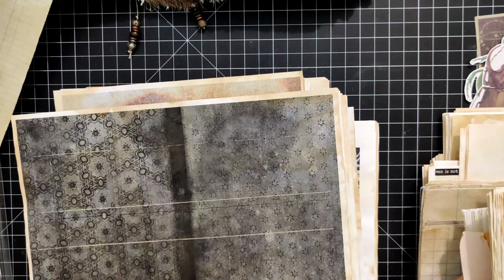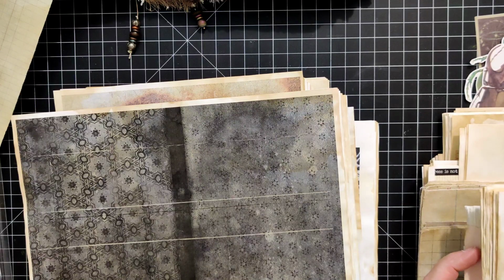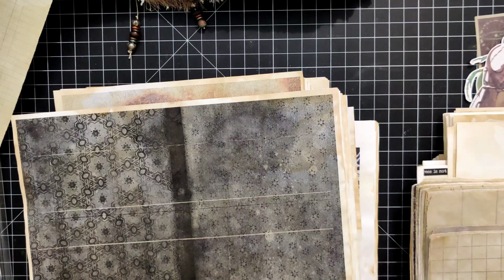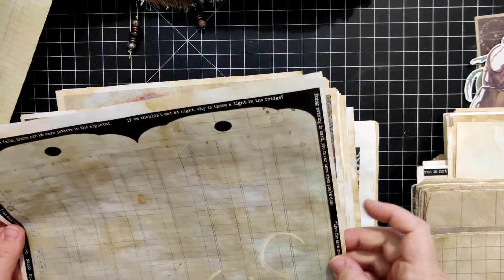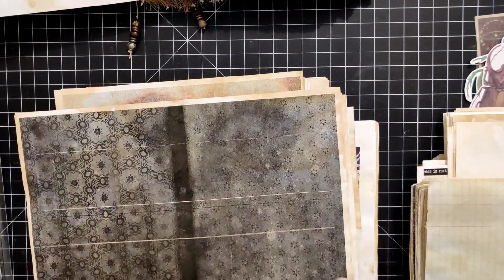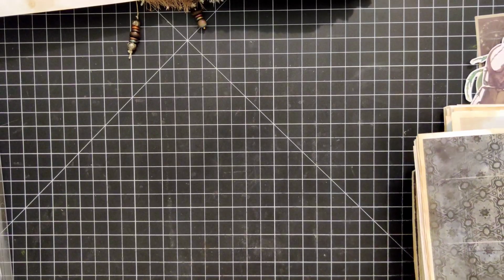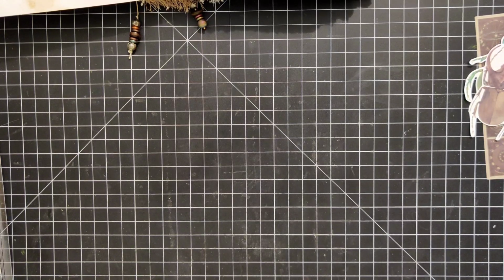Besides that, I'm wondering if I had some ephemera pieces. Actually, I do. I've got this. And I kind of like the idea of this. Oh, and this is cool. Okay, let's use this one instead. Okay. Because I got more of those than I have of this one. So, yes, my frugal brain, I know. It's constant and never ending. Oh, where to put this? Okay, we'll just drop it on the floor.